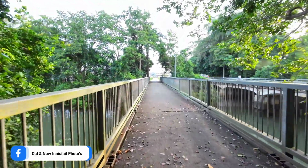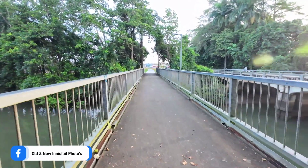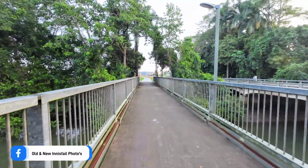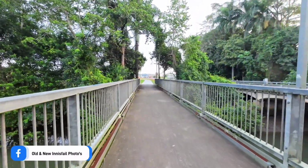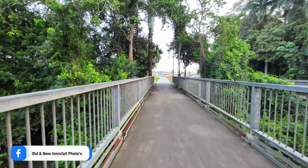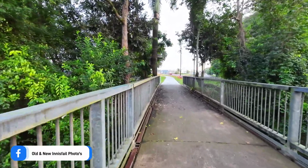So we're heading back town direction. People fish off here. There's often fishing line hanging off here. People leave it here. I remember the old bridge that used to be here. It was on a weird angle. It was some green wooden sort of bridge, footbridge. Back in the 90s till they put this in.